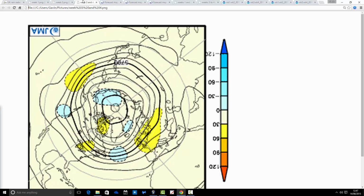So as we go through to the next weekly period, this one is actually a 2-week period going from the 28th of August through to the 11th of September, and it shows the ridge building in very nicely from the east. So signs as we go through to the start of September, as we usually get, September tends to be a very settled month with a lot of dry weather. Signs then that we are building in high pressure, turning it significantly drier, probably warmer as well. So get September and the weather is starting to show signs of settling down with the JMA model.